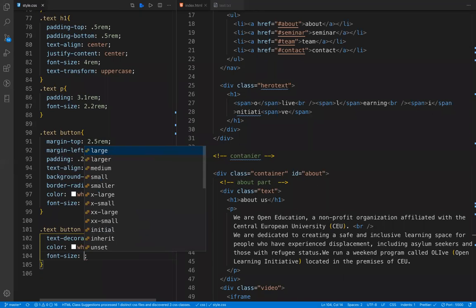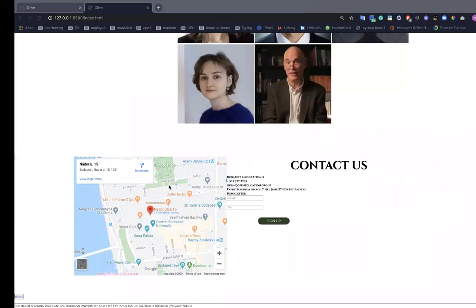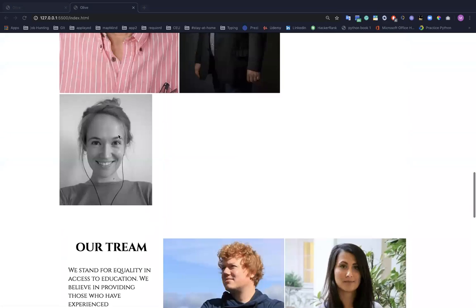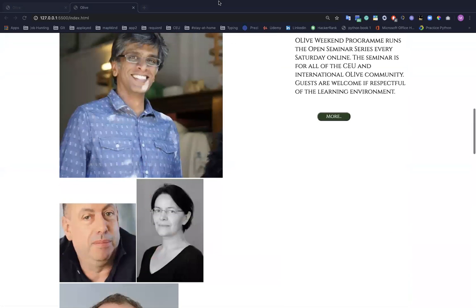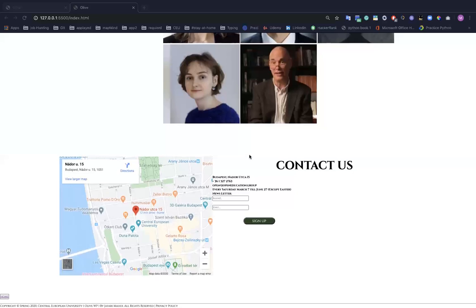Font size. And for that, I'm going to use 1.7 rem. Okay, so let's check. Now they are more nice. Just one thing, we still have to work on the text class, and this is H4, you remember?